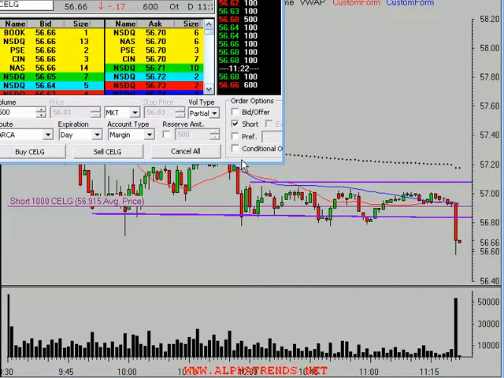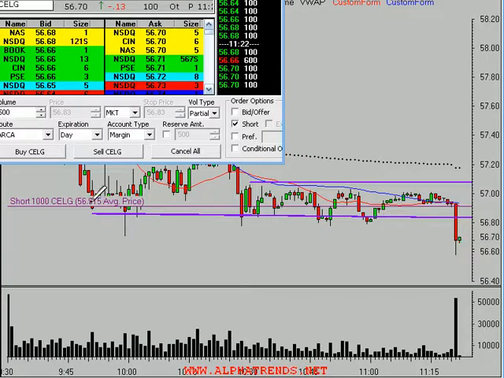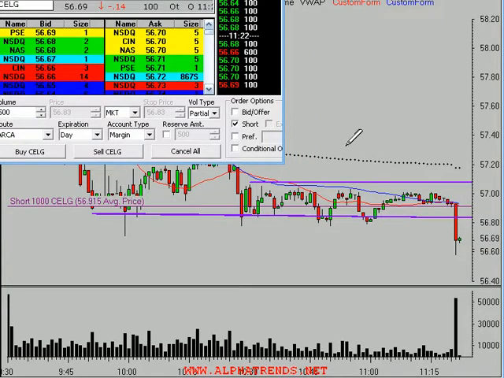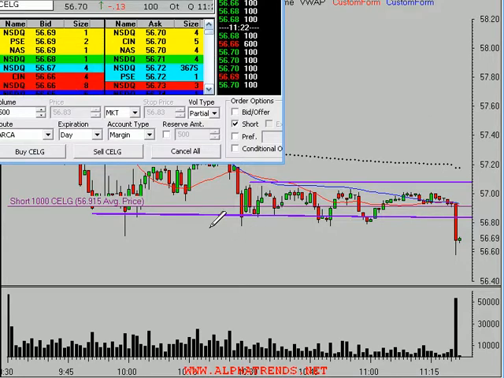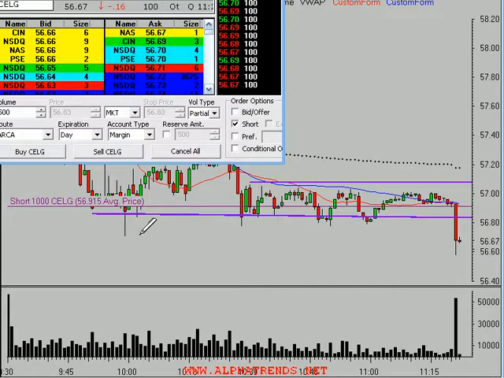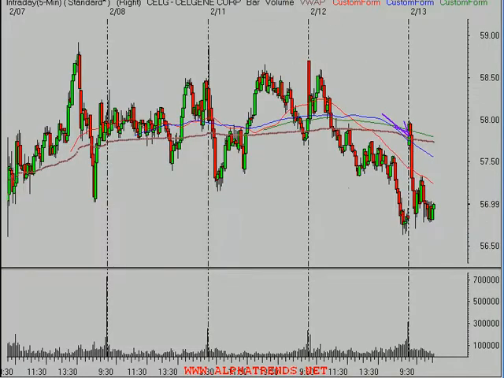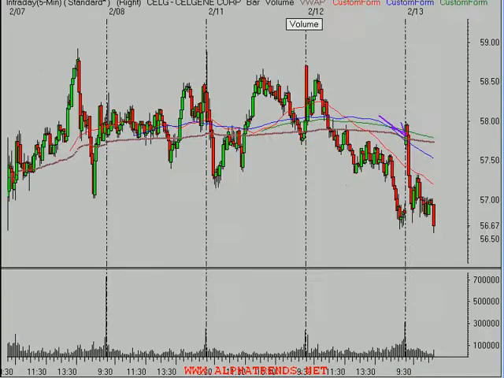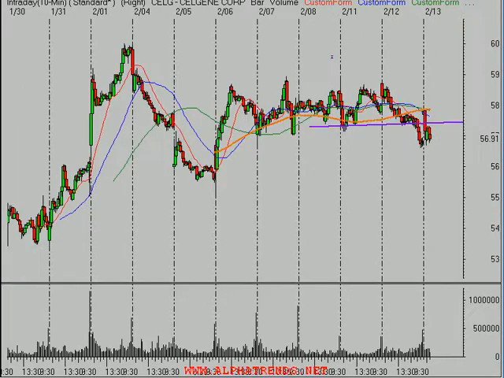Okay, finally we're getting this thing to break down a little bit. The market has held up, but this stock is relatively weaker, and you can see my average price of 56.91. So I'm now in the money by a couple hundred dollars on these 1,000 shares. The stock has broken down below the lows of the day, which is always a good thing when you're short. At this point, I'm going to look for places to possibly cover half of my position and take that initial reduction of risk, and take a little bit of profit off the table.